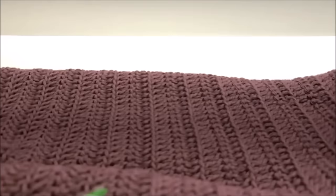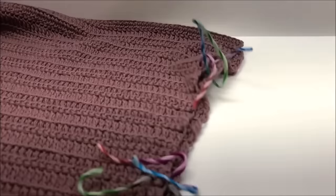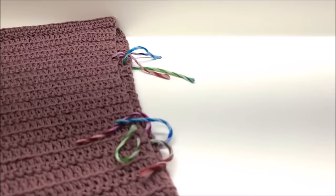Okay, now strap wise. Now, this is something that you're also going to have to measure for. I actually took a tape measure. You can, again, try it on your body. And, you know, you're just going to have to chain and try it on. Chain and try it on.